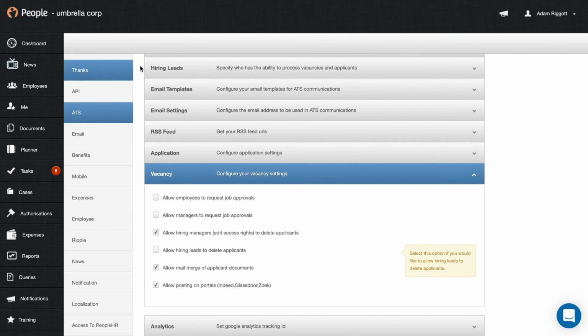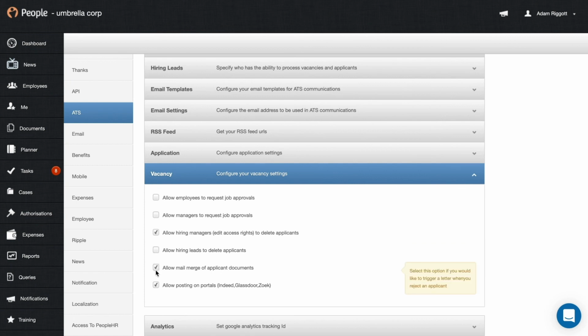Again, these are the people that from earlier we mentioned can be given access to any vacancy we choose. The access they have is fairly high in terms of what they can do. They can view applicant information, move applicants through the pipeline where you've determined, and only with allowing this option, they could then potentially delete applicants. So please do consider this before allowing any hiring leads access to vacancies, whether you wish to allow them to delete applicant data or not.